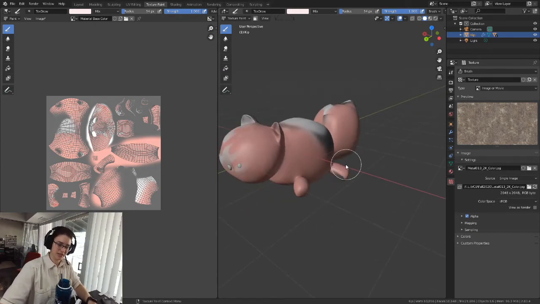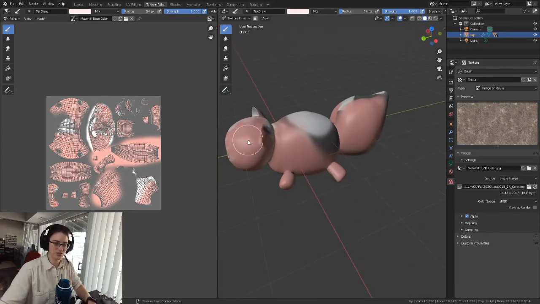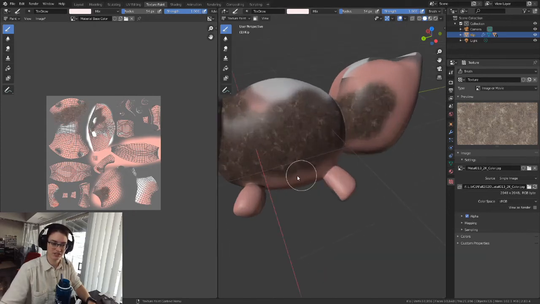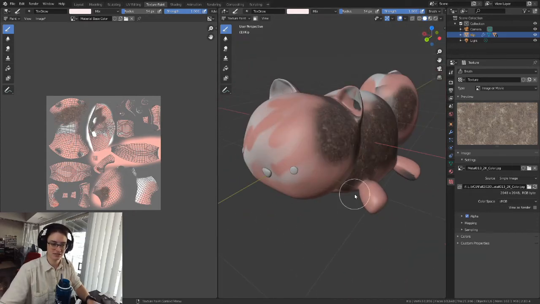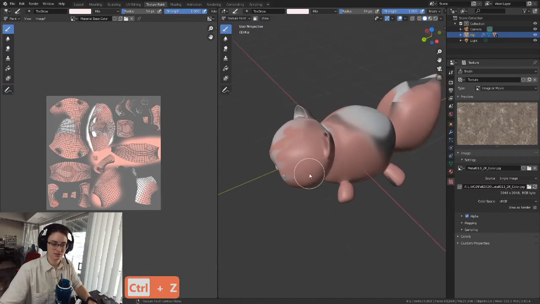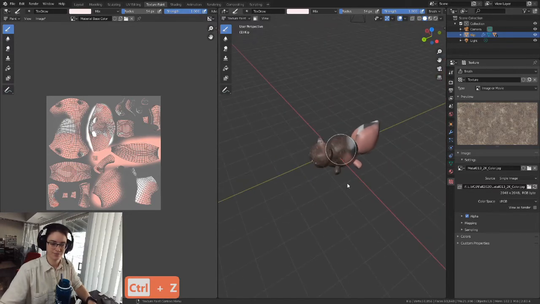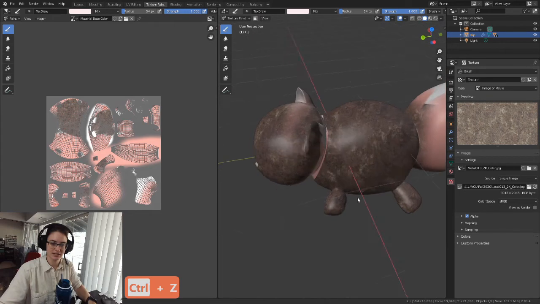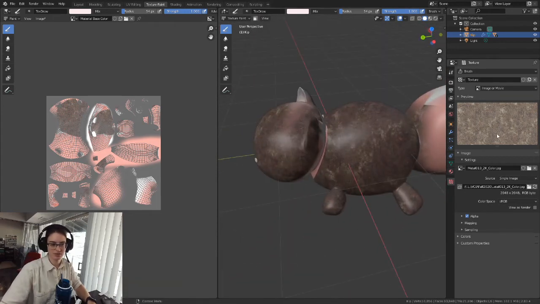The default way this works now is it's going to lay a tileable version of this onto the cat. You can see it's a seamless tileable version because my image is a seamless tileable material.